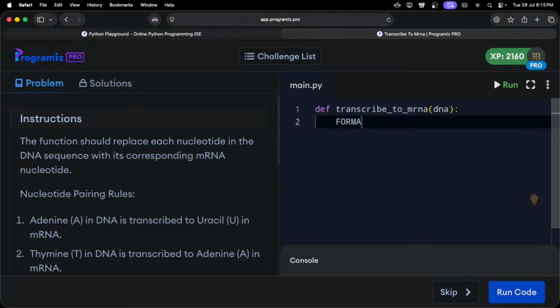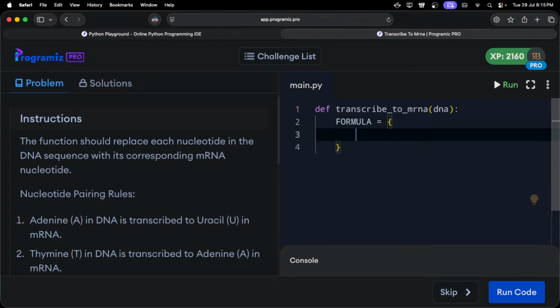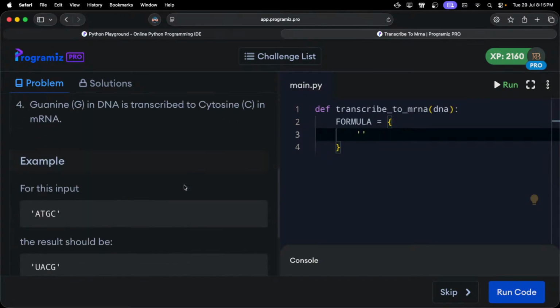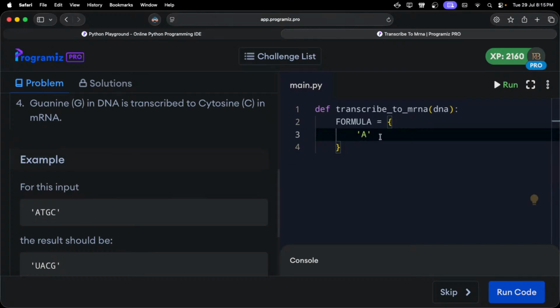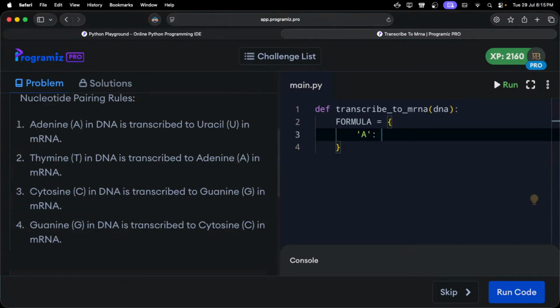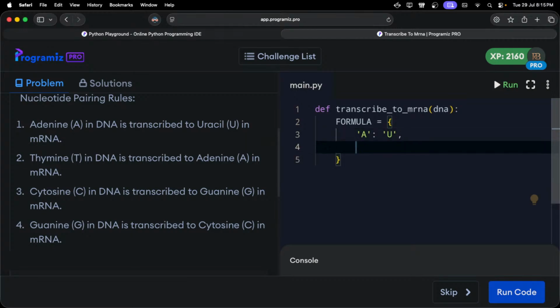Maybe let's just call this formula. Why am I doing it in all caps? Because that's the convention and I want to stick to it. All right, so what we can do is A should transcribe to U. Great.